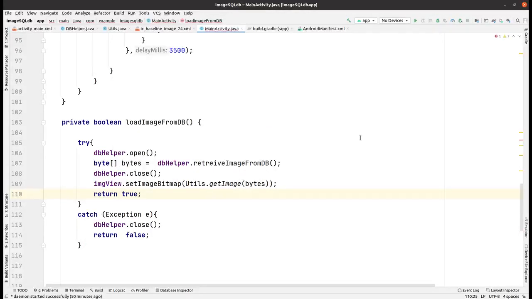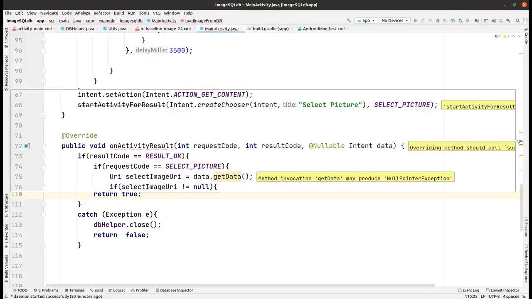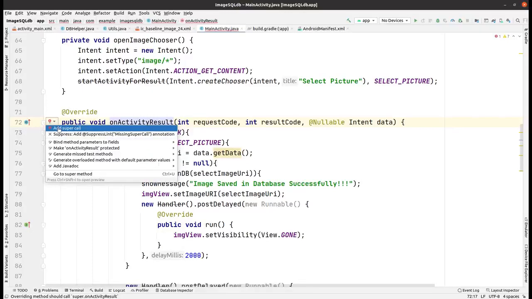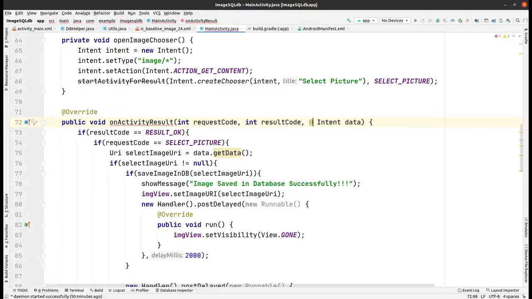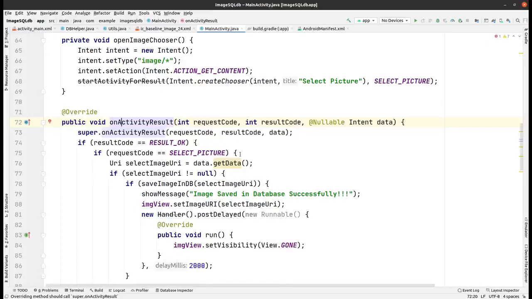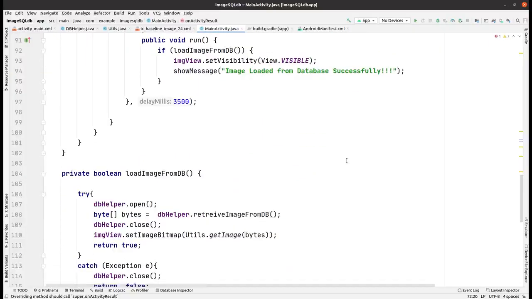Okay, so now we have this one error. We have to add the super call that we removed accidentally. So add the super call, and then you will be able to see that there are no errors. Almost all the errors are gone after adding the super call.